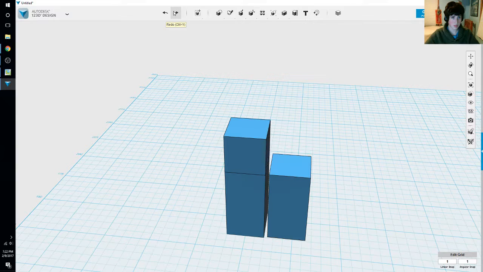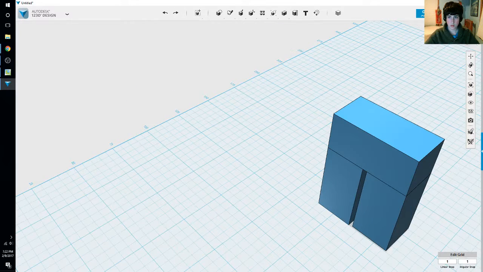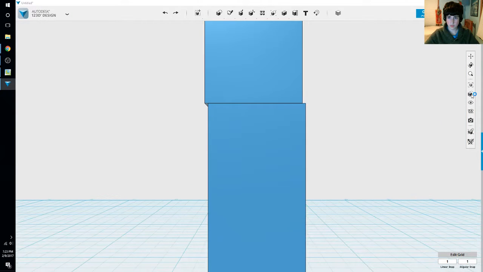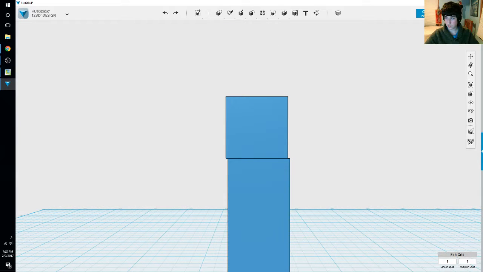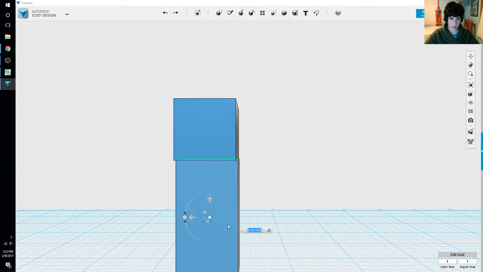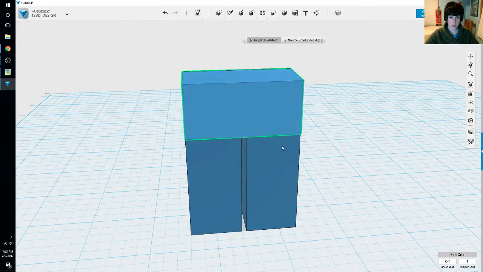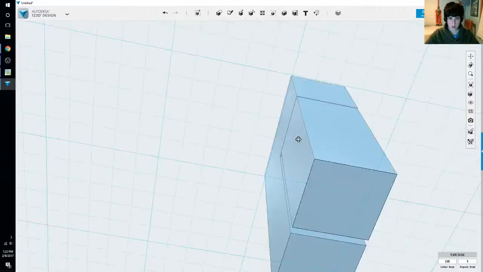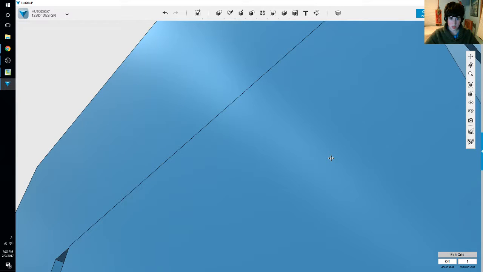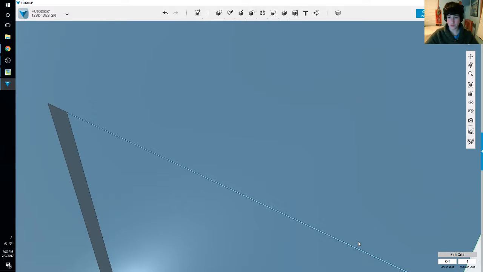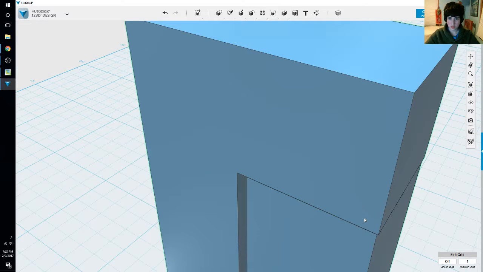What did I do? I'm going to go to the right, to the left, to the left. Fit. And I'm going to go this, take this, and drag it over. Snap grid off. That looks about right. There still might be a line. Submerge. I'm not a perfectionist, obviously. Oh, that does annoy me, though. Just a fraction of a millimeter. But it's still there. Just a fraction of a millimeter.